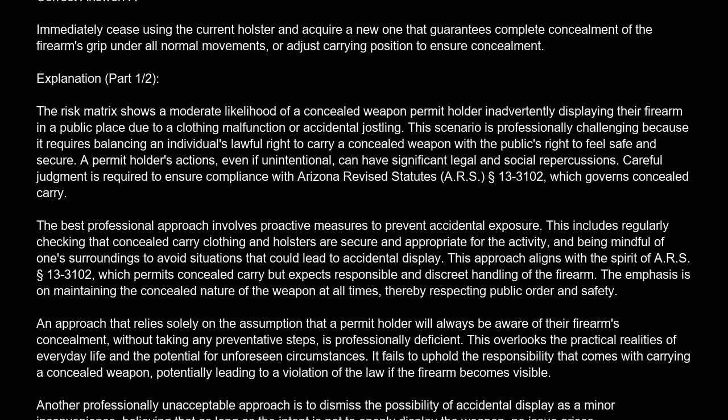An approach that relies solely on the assumption that a permit holder will always be aware of their firearm's concealment, without taking any preventative steps, is professionally deficient. This overlooks the practical realities of everyday life and the potential for unforeseen circumstances. It fails to uphold the responsibility that comes with carrying a concealed weapon, potentially leading to a violation of the law if the firearm becomes visible.